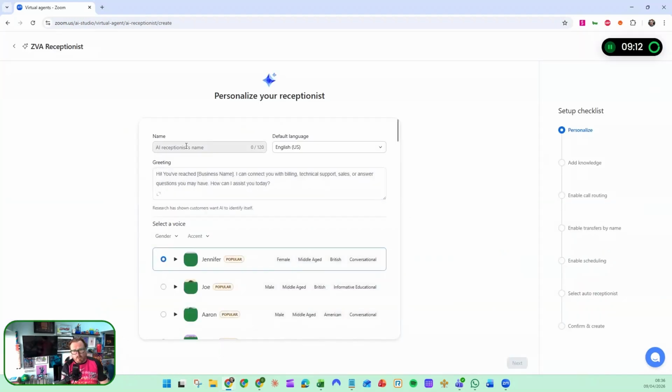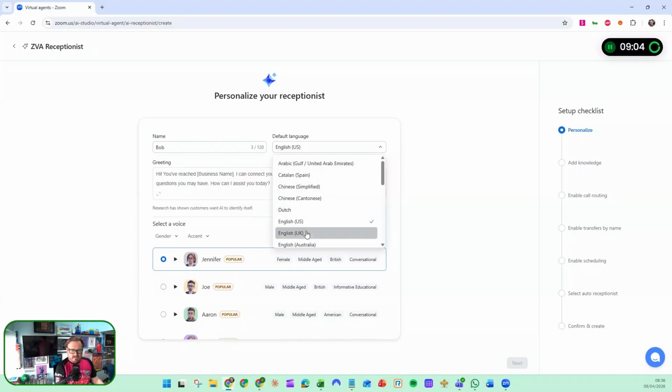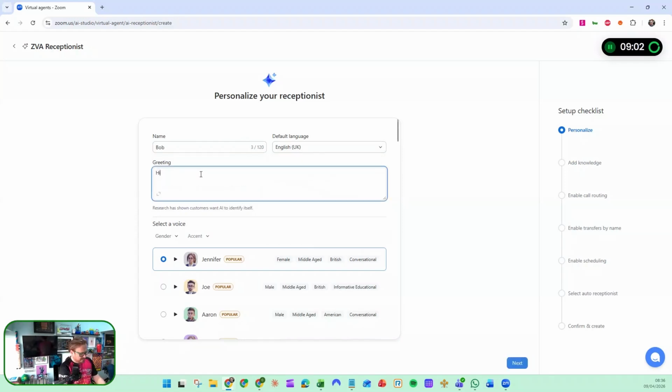I'm going to create this for Holt CX. So I've already used one called Holty, so we'll call this Bob. Don't know why. And we'll say, hi, you've reached Holt CX Consultancy.